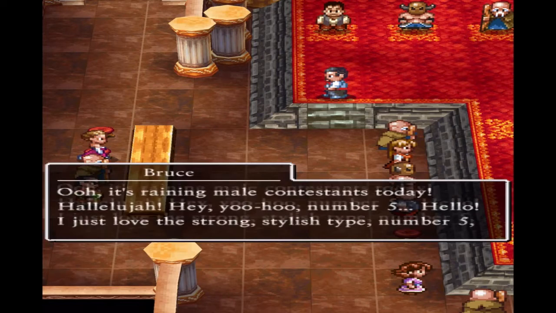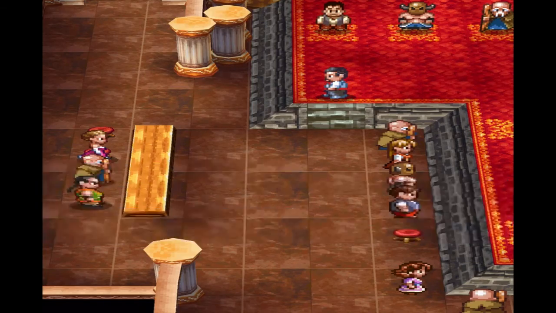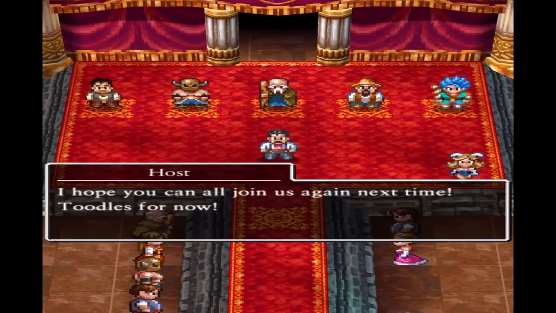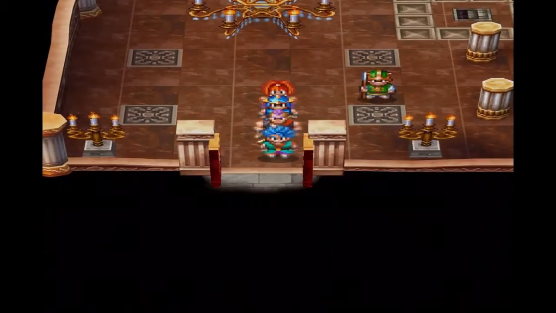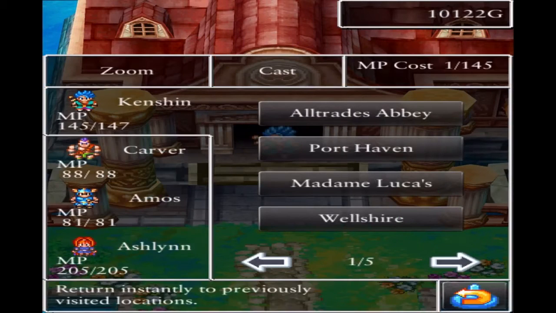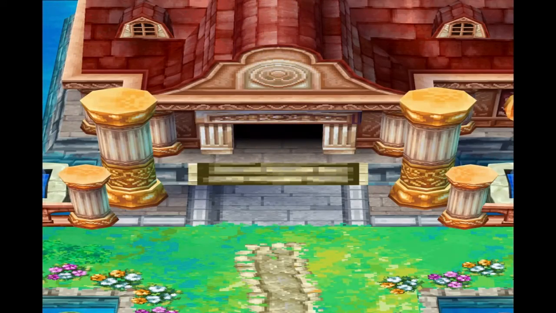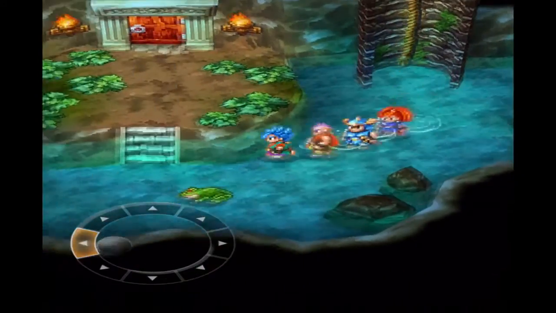It's Raining Man, number 5. Now look at that. She actually said something nice. Alright, so I need to do some adjusting. Let's leave. I need to head to the Fashion Forge. Alright, let's see. I need to up this iron mask and make it better and fashionable. Gotta make it real fashionable.